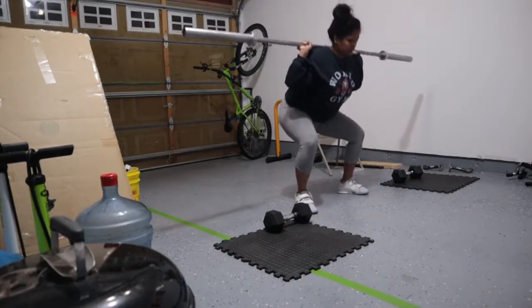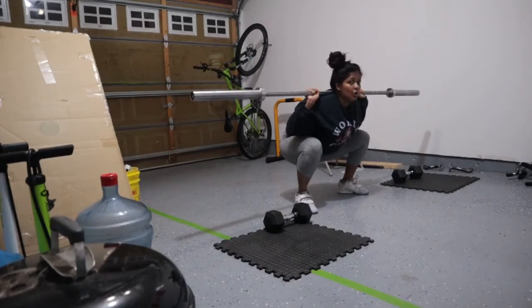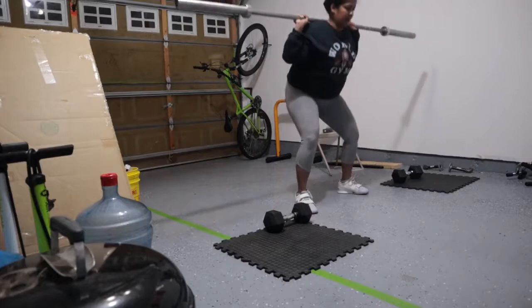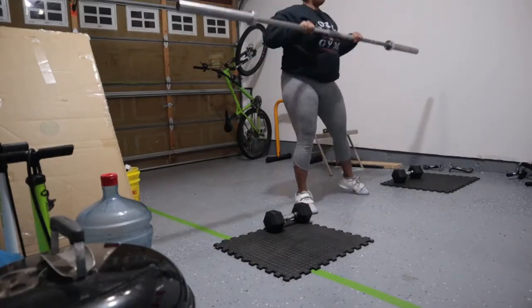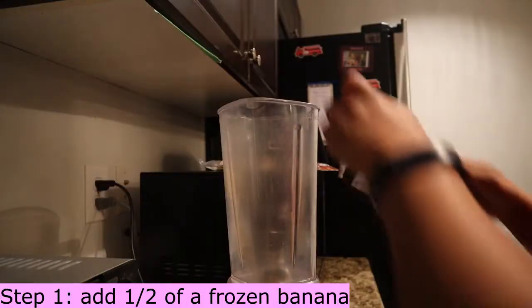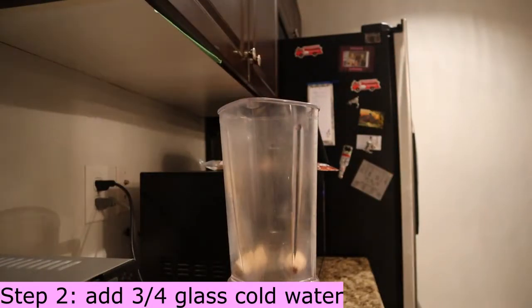Usually on my last rep, I like to stay in the hole, as you call it, or hold my squat and really feel the pain, and then it just makes it even harder to get up, and I just end off with that. Usually after a workout, I'm really tired, and although I'm hungry, I usually wait a little bit to eat some real food.